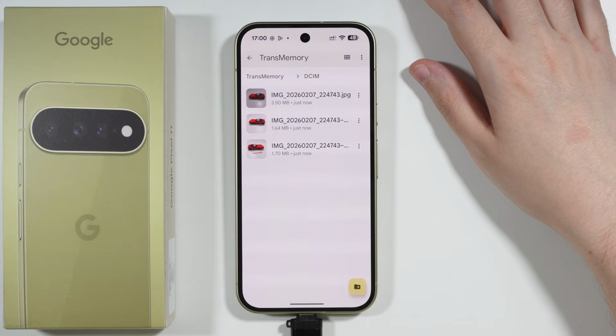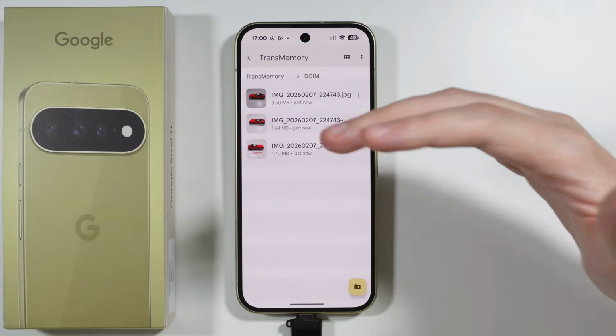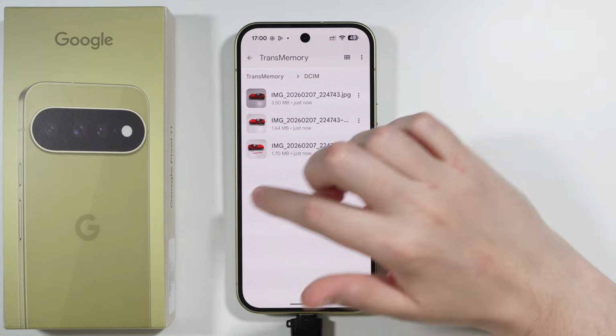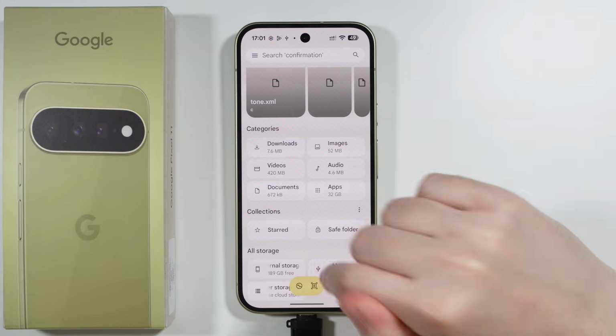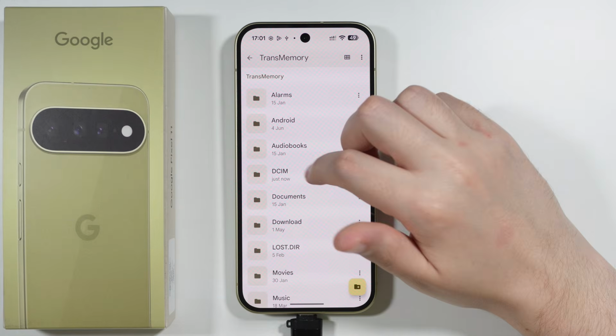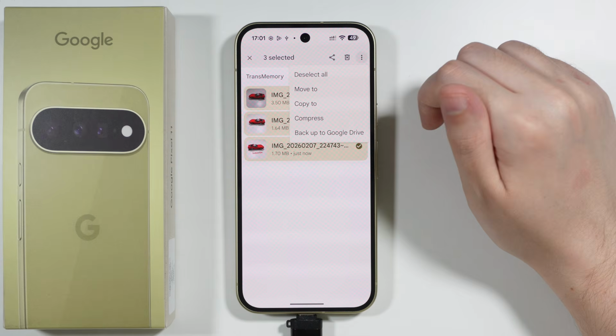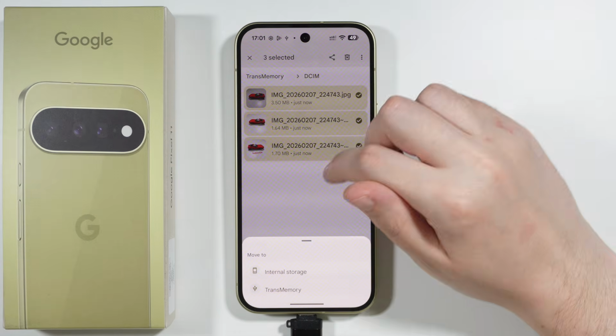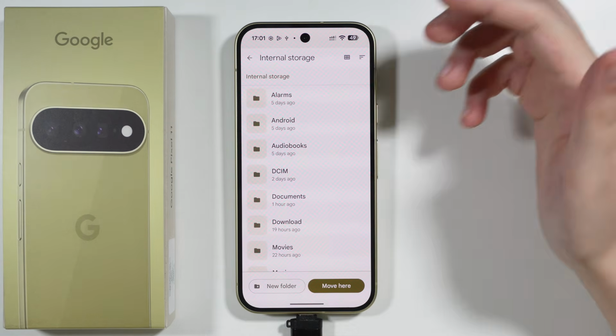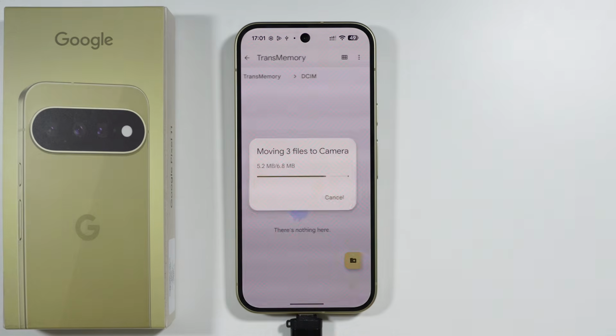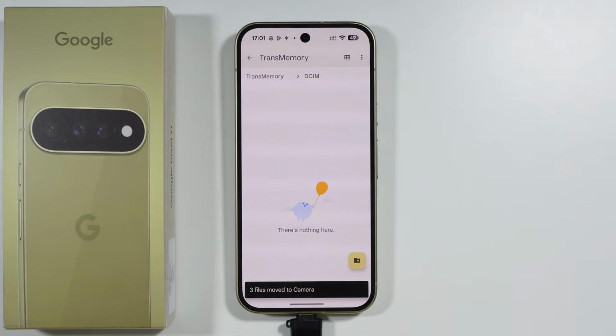And in case you want to transfer something from the flash drive to the phone, it looks pretty much the same way, but of course, we start by going to the USB flash drive storage, then you locate your files, select them just like before, and tap on these 3 dots, choose Move To, and then you can choose the internal storage, and you can decide exactly where those files should be placed. And that's pretty much it.